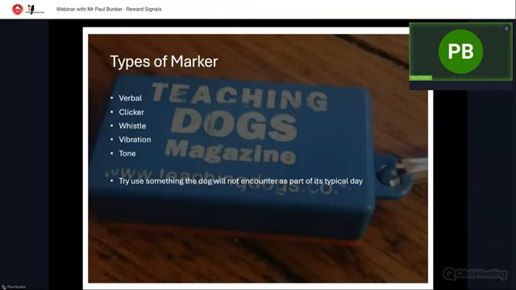Now, you could pick a word that the dog wouldn't hear every day. So maybe a foreign word, maybe a word that's obscure, maybe a word that's not used much. So you could pick a word like that. Christina, the training partner in my company, uses a word top for her dog, which isn't necessarily used every day in the dog's life, but it's something she can make into a marker. So the marker can be really anything that you're able to pair with a reward or reinforcer.